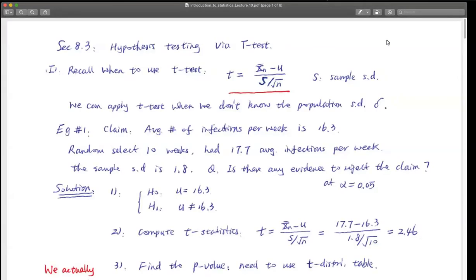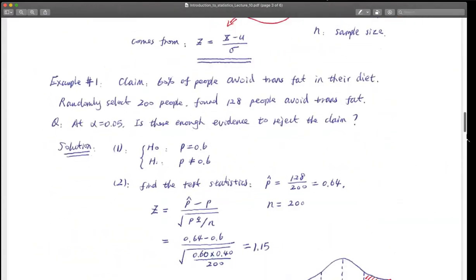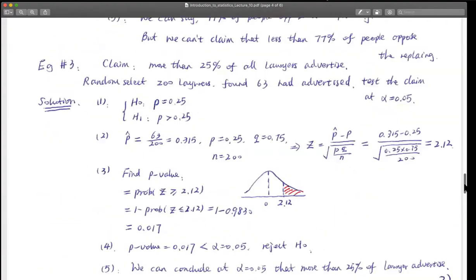All right, let's get back. So a new section 8.3. Before we go into this section 8.3, in fact, I want to temporarily skip this section here. We will come back to this 8.3 later. Let's go over 8.4 first.